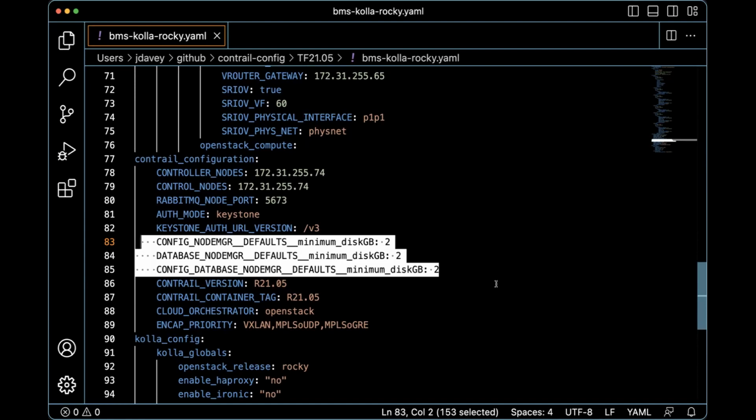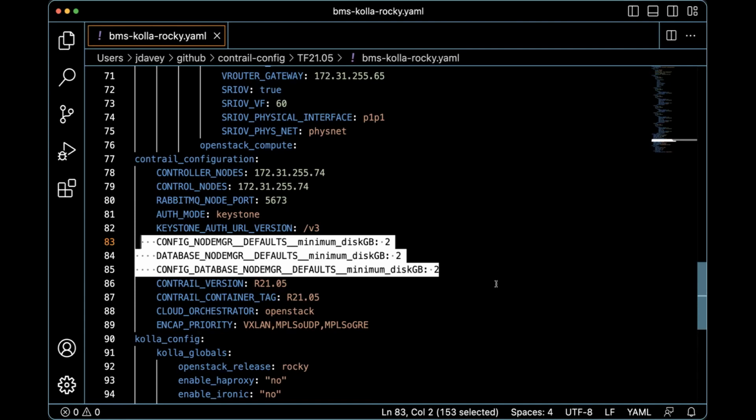NTP is always the one that bites us. Node manager will make sure, for example, that a node has NTP sync, because in a distributed system, consistent time is important. Another thing that's important is having enough disk space. And by default, Tungsten Fabric's minimum disk space required for the container to start is ludicrously high. I think it's 50 gig or 100 gig, or more than I normally put inside of my virtual machines.